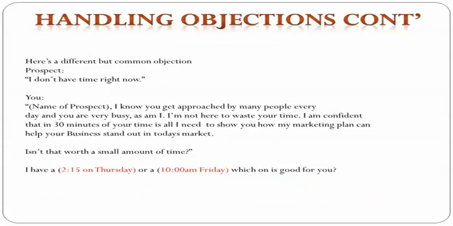Here's a different but common objection that you hear quite often: I don't have the time right now. So you would say, name of the prospect, again, use the first name, I know you get approached by many people every day and you're very busy, as am I. You're busy, but I'm busy too. There's a lot of people that want to talk to me, so I'm not here to waste your time. I'm confident that 30 minutes of your time is all I need to show you how my marketing plan can help your business stand out in today's market. Is that worth a small amount of your time? Yes. Great. Well, I have a 2:15 on Thursday and a 10 a.m. on Friday. Which one of these is good for you?